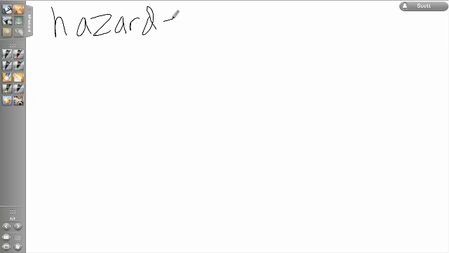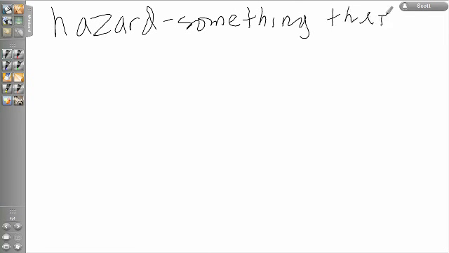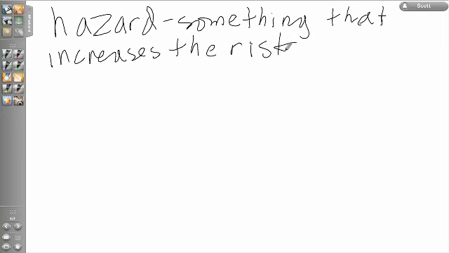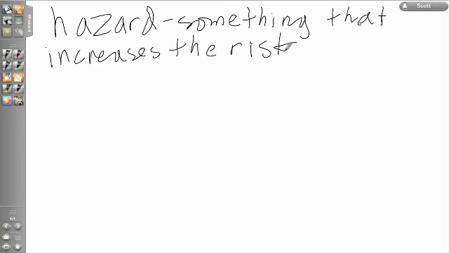A hazard is defined as something that increases the risk, or something that increases the chance of loss. So, test question on what the definition is. And the insurance company is very concerned if there are any hazards present, because those hazards would increase the potential that they're going to have to pay a claim out, correct? And so we have the definition of hazard.